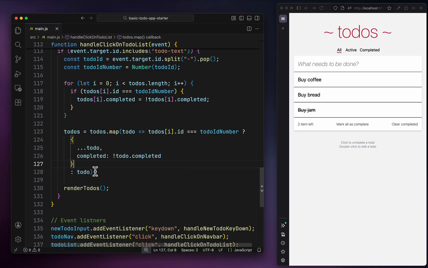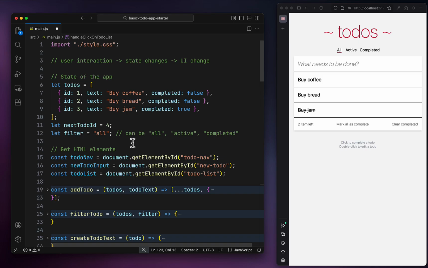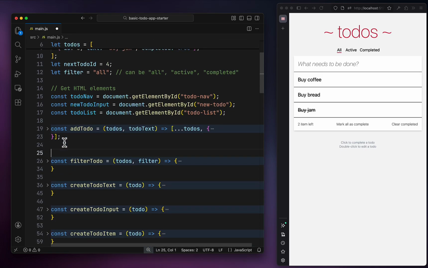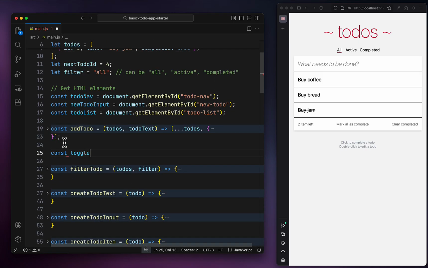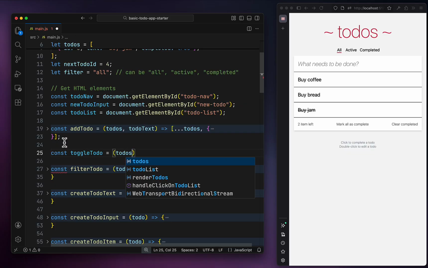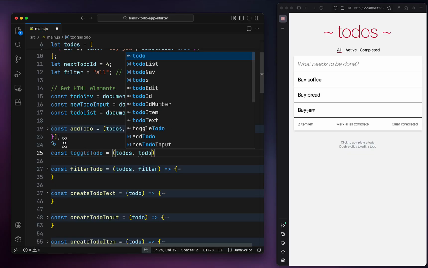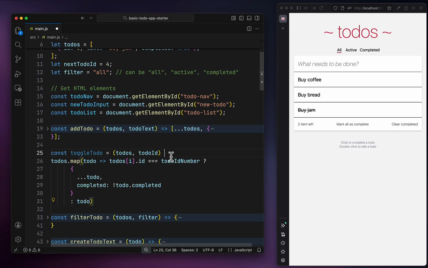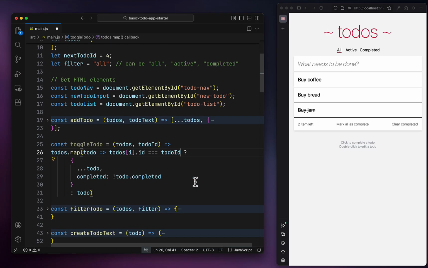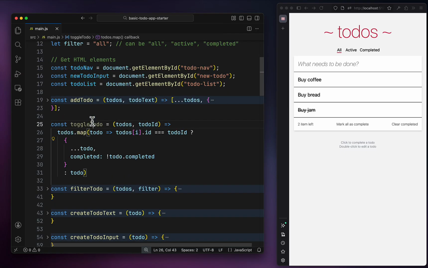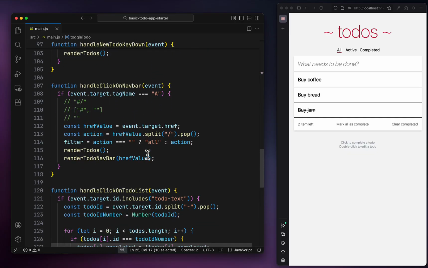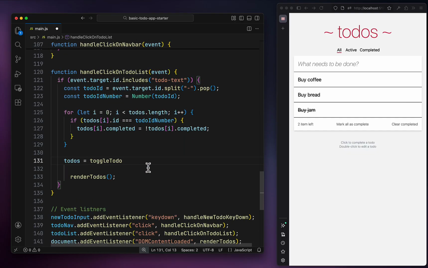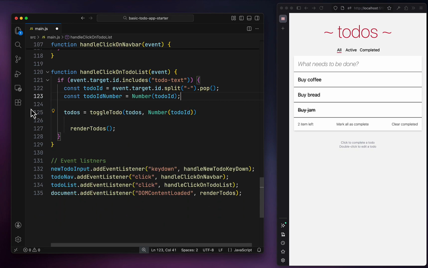So we can actually grab this and put it in a function, kind of like the ones up in here. So maybe here we can say const toggleToDo or something like that. So it takes the to-dos and a to-do ID, and it does this for us. Yeah, to-do ID. There we go. Let's format it. So now we can go down here and say you're going to be using the toggleToDo, pass the to-dos, and let's just directly drop this here and get rid of this for loop.